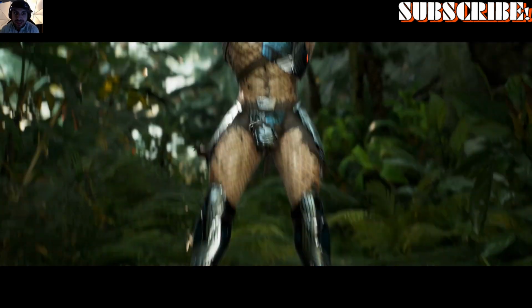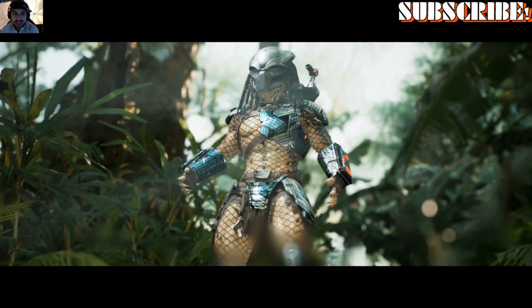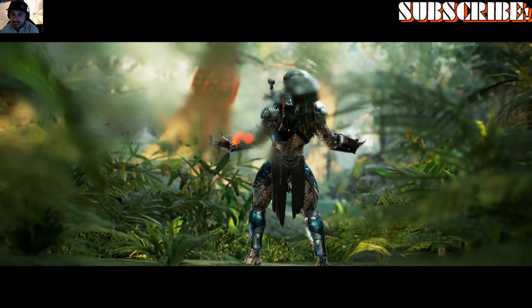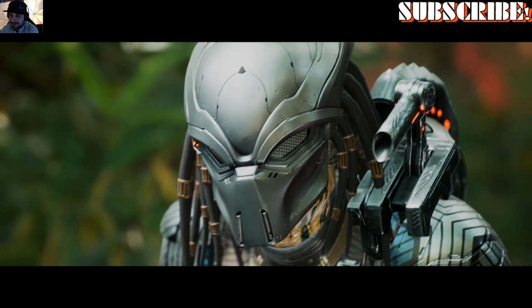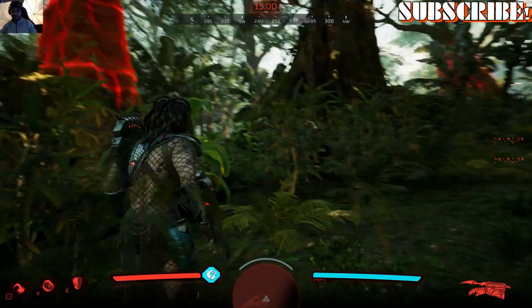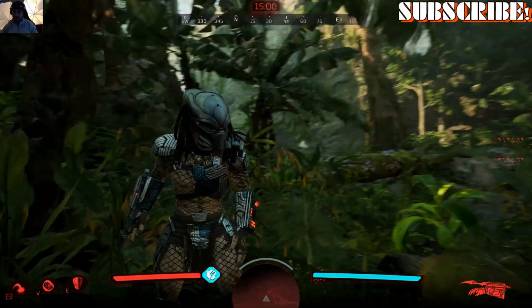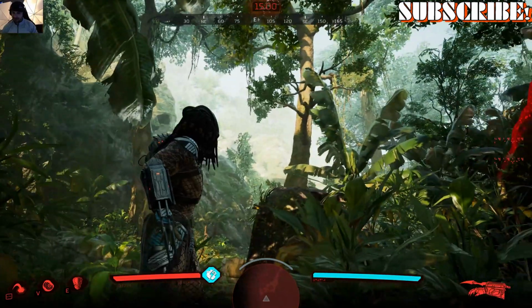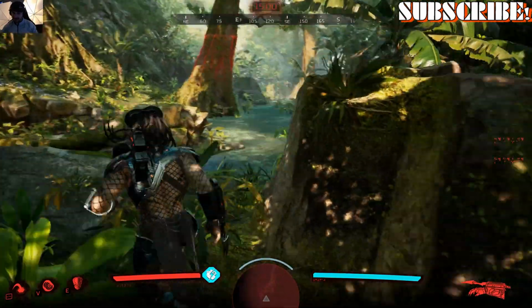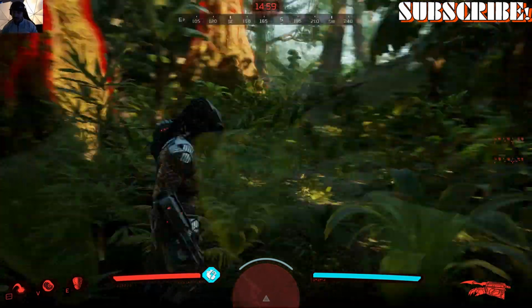Alright everybody, so in this match, I am the Predator, which sucks, because I'm actually not as good at playing Predator. I like playing the fire team, but you get to see what Predator looks like. Here we go. Obviously these are the visuals on Epic. I mean, look at how these look. It's pretty unbelievable, right? But this is a newer game, so it should look pretty good.